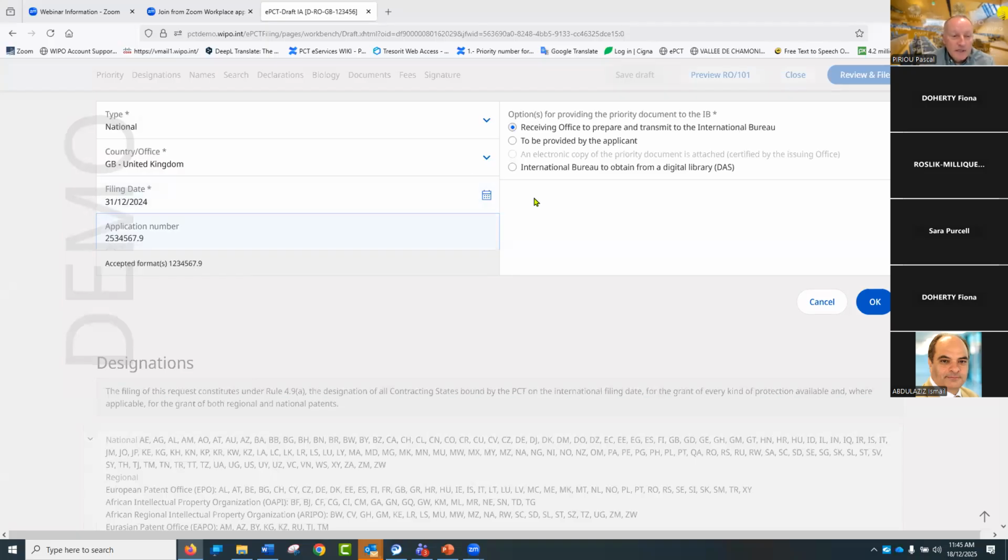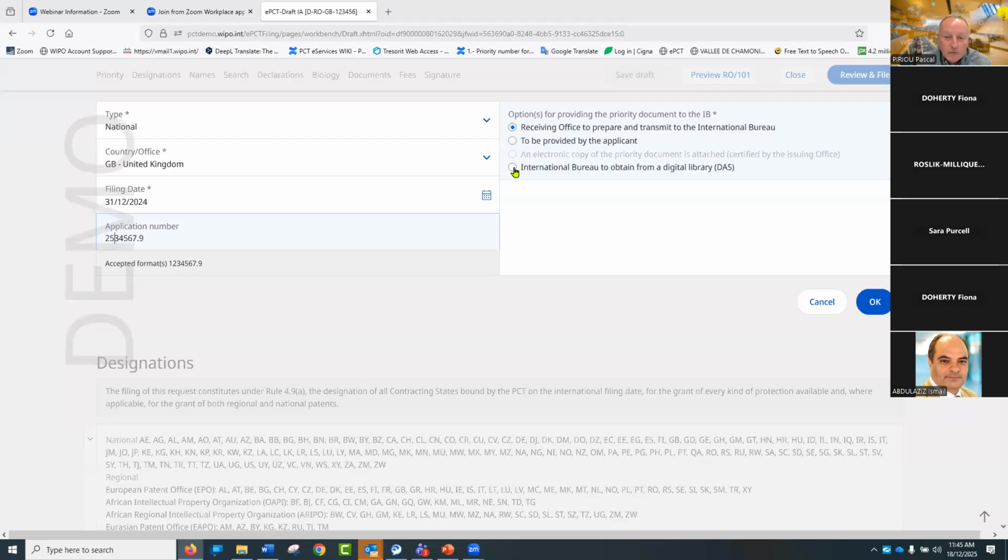Then, since the earlier application was filed with the same receiving office with which you file your international application, the system prompts you straight away that you can request the receiving office to transmit a copy of the earlier application to the IB. Otherwise, if the office of first filing is different from the receiving office, in such a case, you can select to be provided by the applicant.